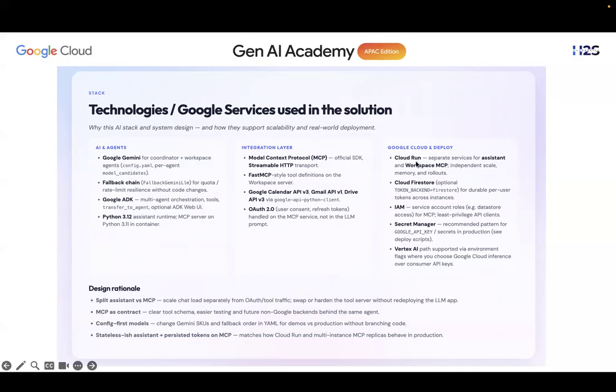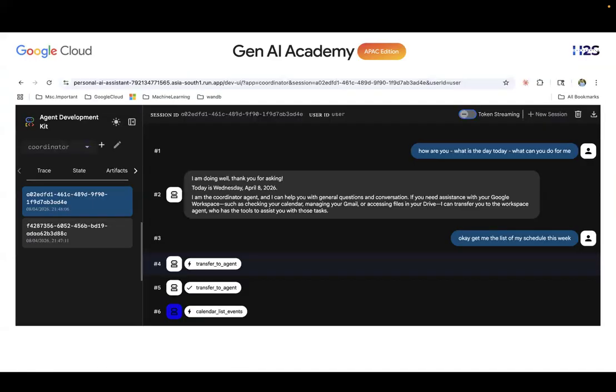We have deployed this in Cloud Run, which can scale automatically, with the MCP server in one Cloud Run and the personal AI assistant in another. Cloud Firestore is optional and currently not implemented, but it can be added to scale. That's pretty much it, and these are the snapshots.